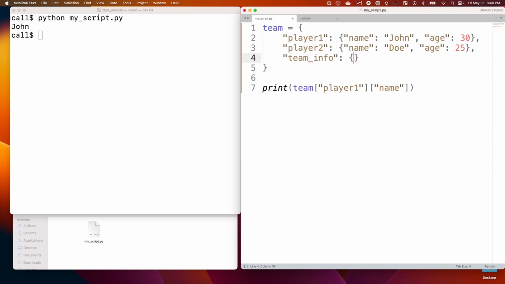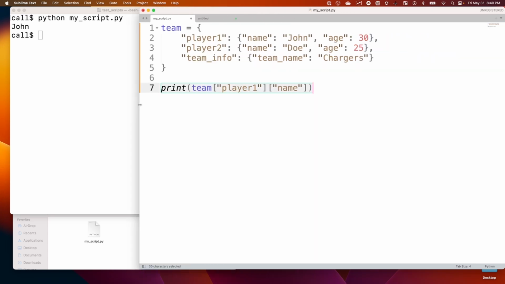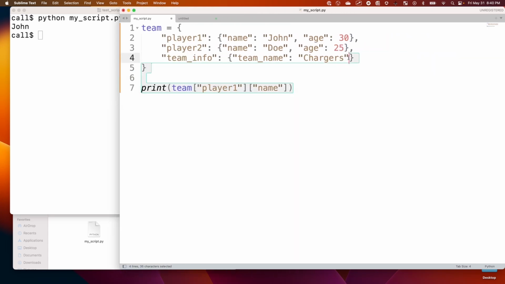And we'll just create some basic data about this team. Let's say team name is Chargers. And I'm going to expand this a little bit for your sake to see. And let's add one more element. Let's say team city, and we'll call that Tokyo.